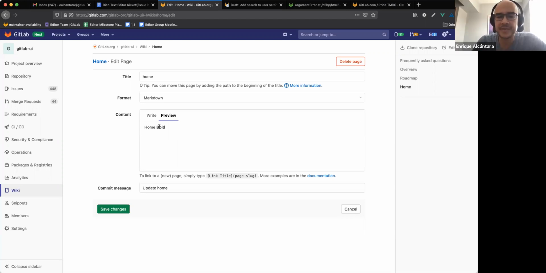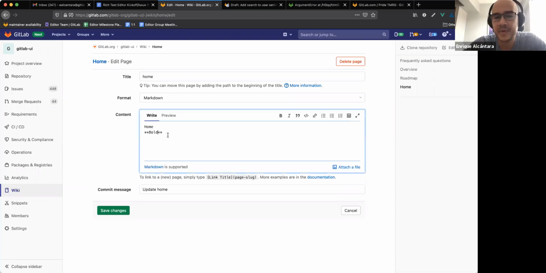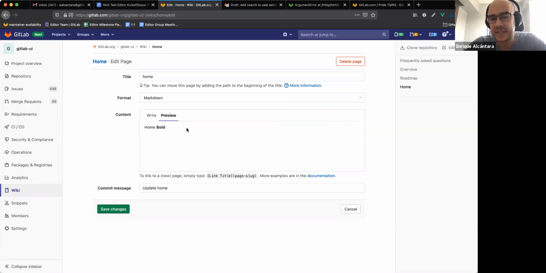So when the user is introducing content in the editor, we are producing the HTML in the client. And then when we go back to the write mode, let's say, and we want to display the Markdown based on the content in the rich text editor, we have to generate that Markdown in the client as well. So what if they do something like writing an MR or issue link on the fly, something that has to be rendered by the server, but they're doing that while they're editing the rich text? How does that work?